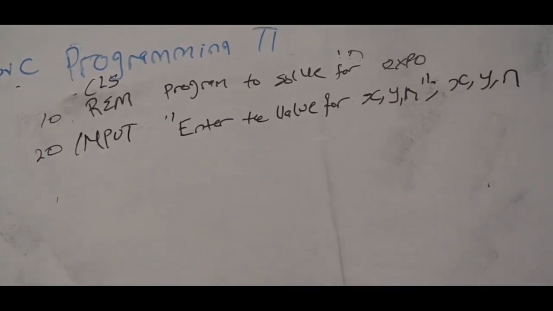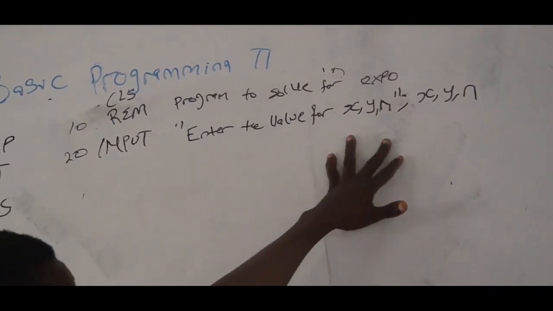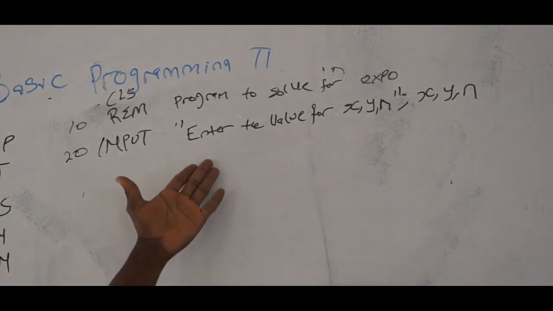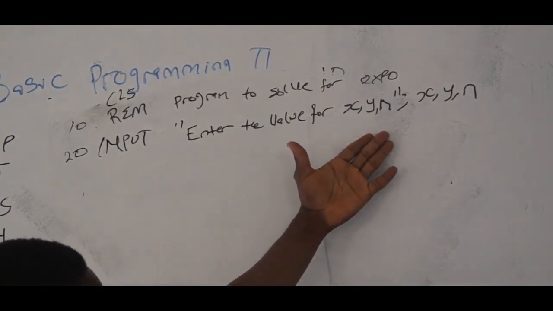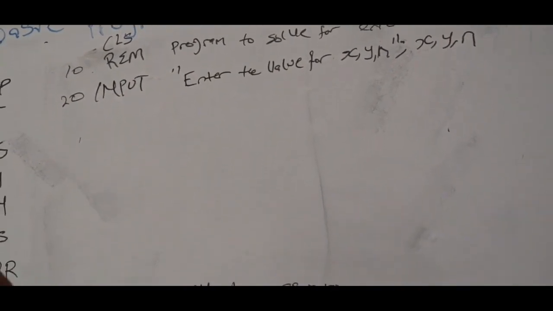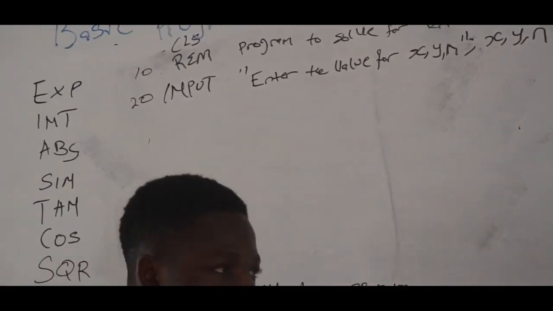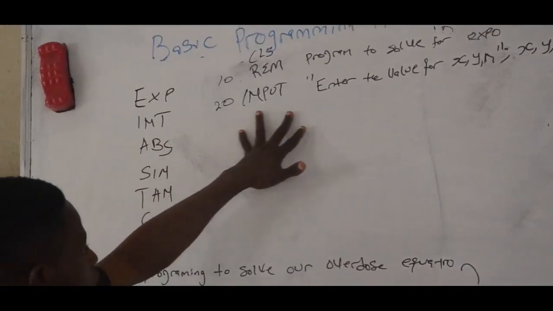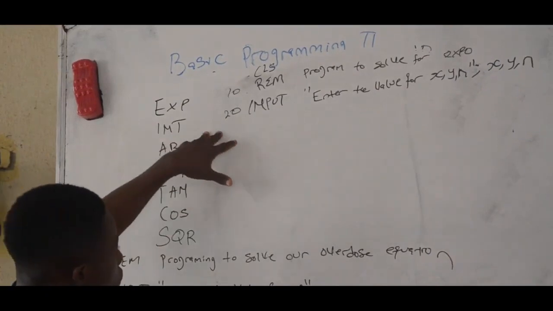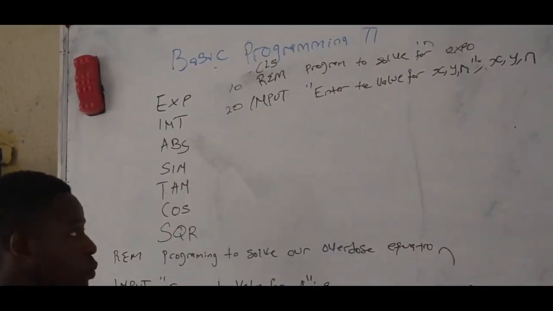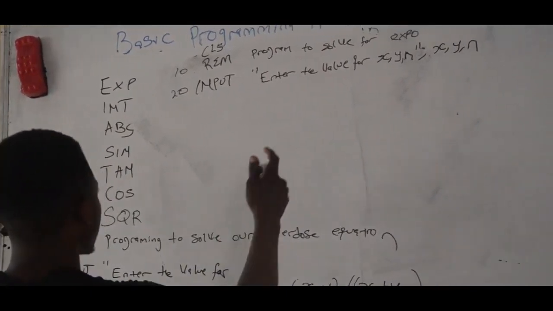As you know, so far these are in double quotation, they are strings. They are the first thing that the program will run. They are the first thing that the user will see. Okay, what is this program for? The program is enter the value for x, y, and n. So the user will know, okay, this program is asking me to input the value of x first, y next, and n. At the same time, as we were using before, you can set your line 20, input value for x, your line 30, input value for y, your line 40, input value for n. You can still do it, but to make it faster, you can use this method.